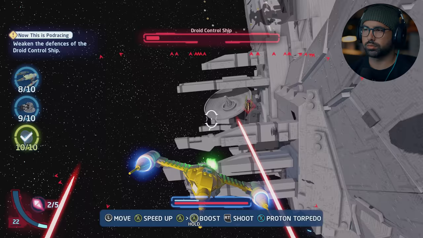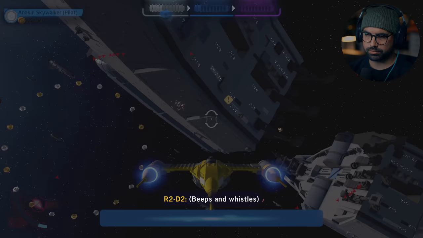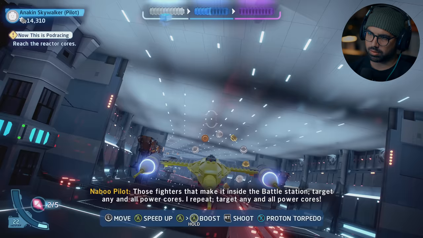All right, just a bit more. We aren't gonna stop this thing from the outside. We gotta get in to do real damage. Oh, God. All right, Anakin, you're getting slightly too adventurous now, my friend. Just like racing for Arch Canyon. I'm trying to stop. Those fighters that make it inside the battle station, target any and all power cores. I repeat, target any and all power cores.